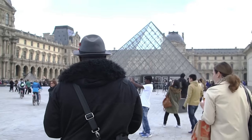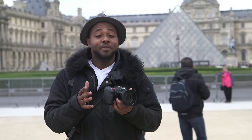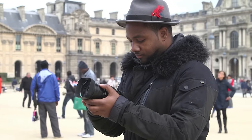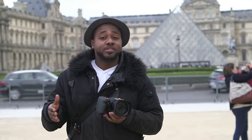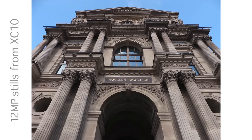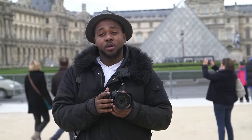While walking around the city and switching between stills and video, a couple of things are really starting to stand out. Namely, I'm missing the half-press of the shutter button when taking stills. And also, when trying to compose shots, I'm noticing that the lack of dynamic range you get from a raw image is really going to show when I'm taking these pictures into post. Although Canon does say the JPEGs have 12 stops of dynamic range, it's hard to tell on the back of the screen whether or not I'm really getting what I'm going for.